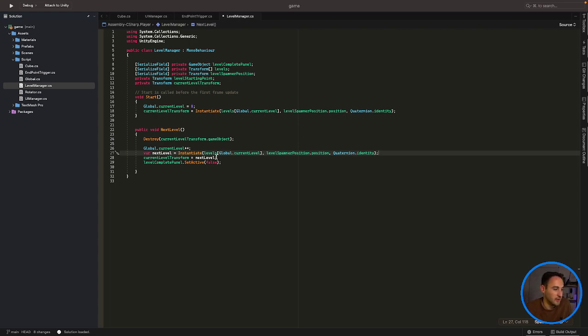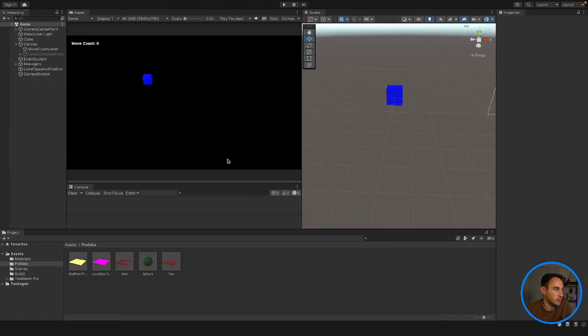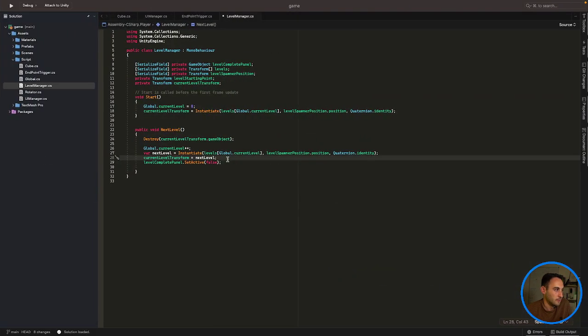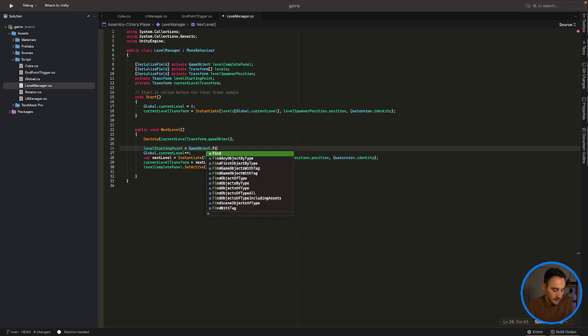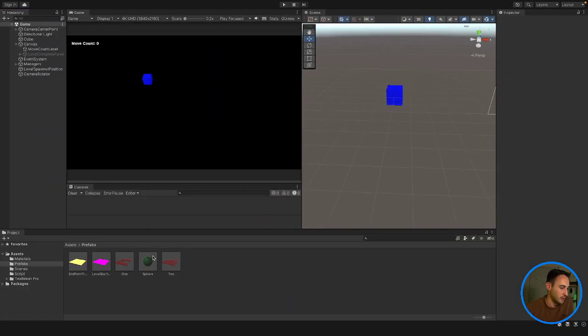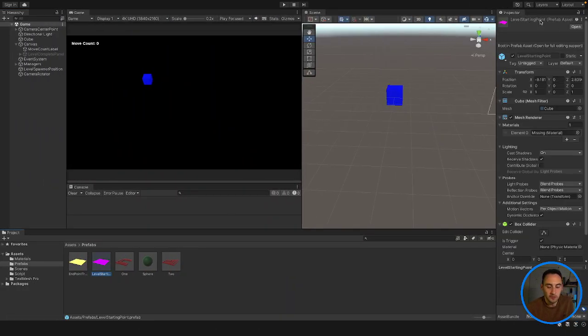Well, let's try it and see if it works. So what we want to say is, we have to do it after our previous level is destroyed, otherwise it's going to be confused. So here we can say level, what is it called? Our level starting point is equal to game object dot find. So we're going to find it by name, and just for now we are just going to put in the actual name of it, which is level starting point.